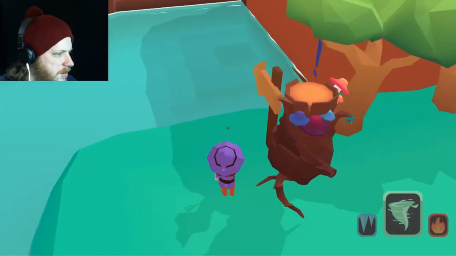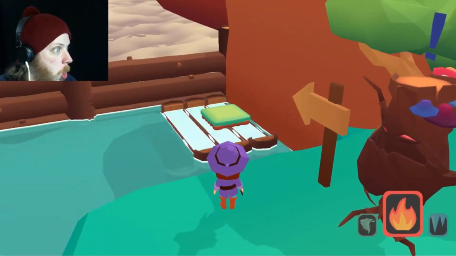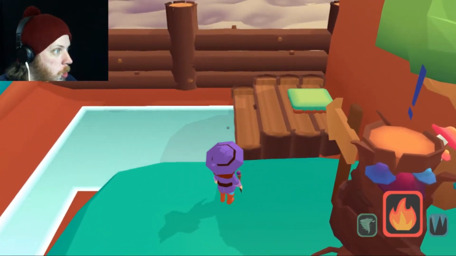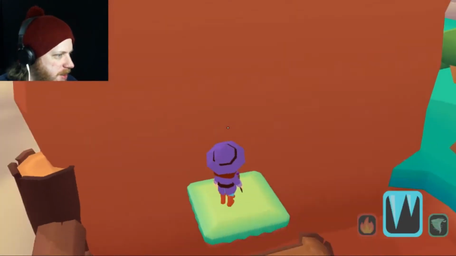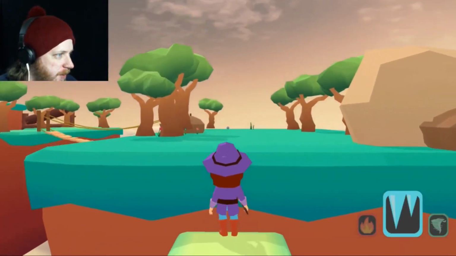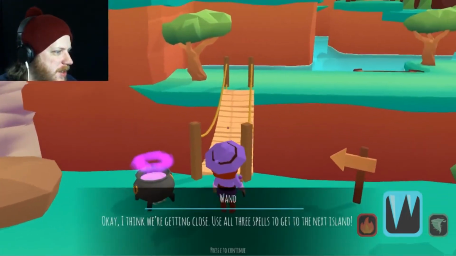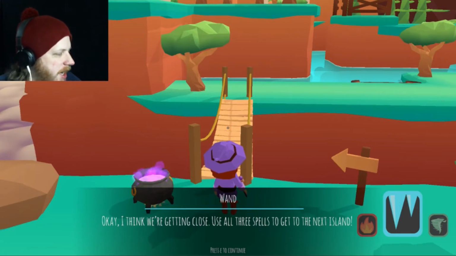Okay, so. There's something there, though. Skills, yo, for freaking days. That tutorial was a bit weird, but okay, I think we're getting close. Use all three spells to get to the next island. Okay.